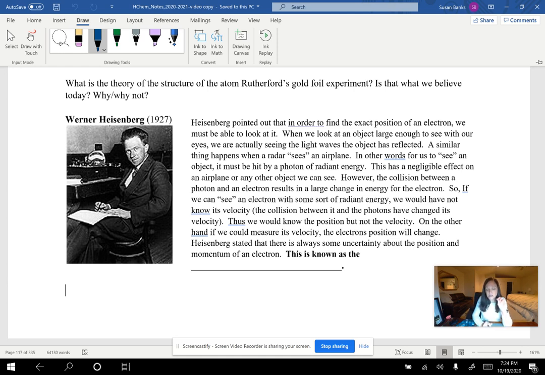Now, remember, electrons are incredibly, incredibly small. Photons aren't much smaller than electrons, okay? So in order to see, we have to have something hit by a photon, and that photon has to go into our eye to be able to be translated into a neural image. So think about this. A normal big object that we can see, like this water cup that I have, is big enough for photons to hit and our eyes to see, this is so massive compared to photons that when photons hit it, it really doesn't matter.